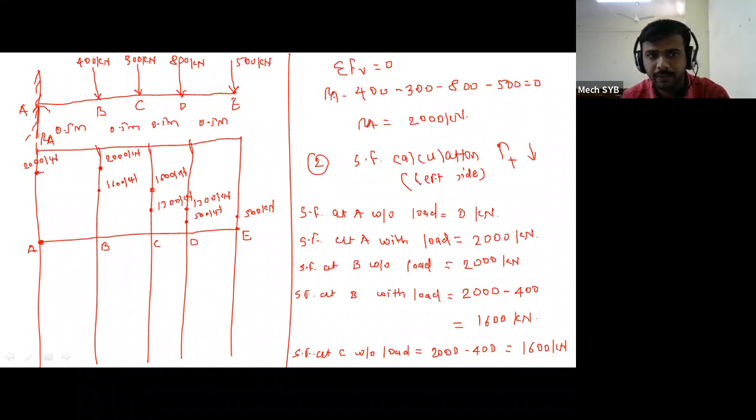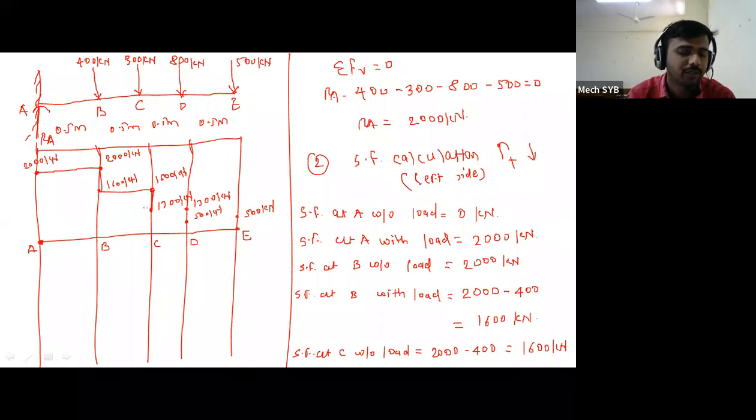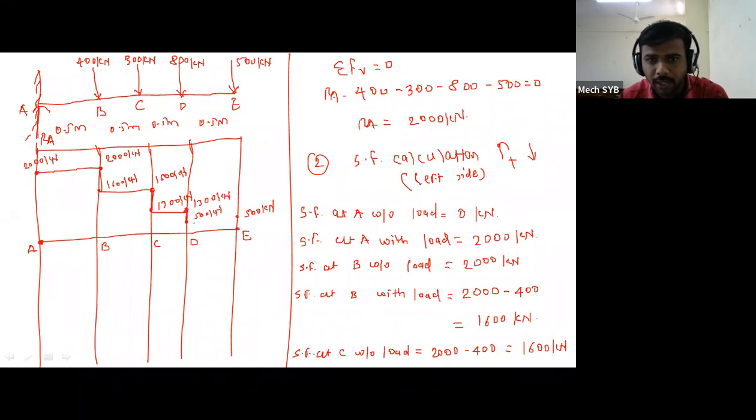This is A to B, again at B there are 2 points, it is drawn like that. Again B to C, and again at point C there are 2 points because without load and with load conditions are there. Where we have taken without load and with load conditions, at the same point we get two points. Again from C to D, this is the horizontal line. Again from D there is a vertical line without load, and from D to E this is horizontal, and then this is 0. So this is your SFD. You will get SFD in positive region only.